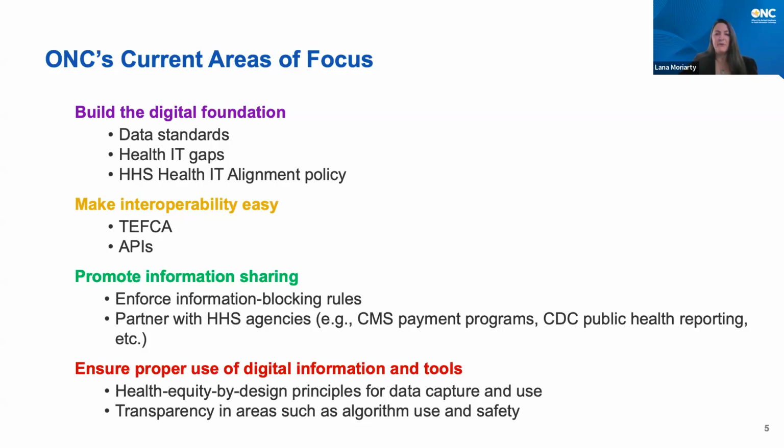The second area is making interoperability easy. We want to do all that we can to create mechanisms and structures to allow for the sharing of information and make sure that it's as easy as possible and reduce the burden. The third area is promoting information sharing, to be able to use those technologies and capabilities to encourage appropriate sharing with patients, with providers, and other important stakeholders involved in healthcare delivery. And finally, to ensure proper use of digital information and tools. Once we've got digital foundations and you're sharing information, how do we add guardrails and expectations to ensure that the information is being used appropriately and in the best interest of the patient?